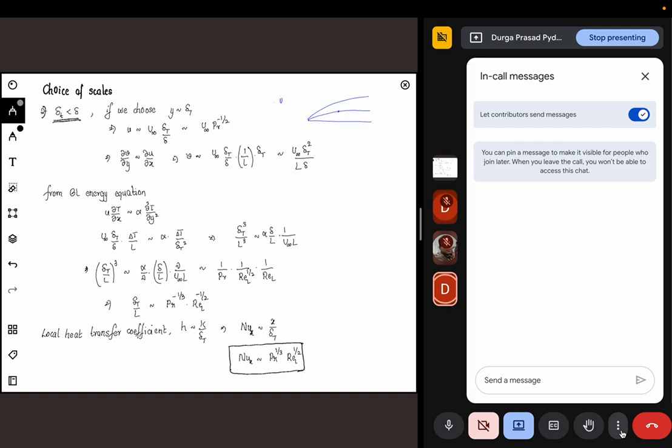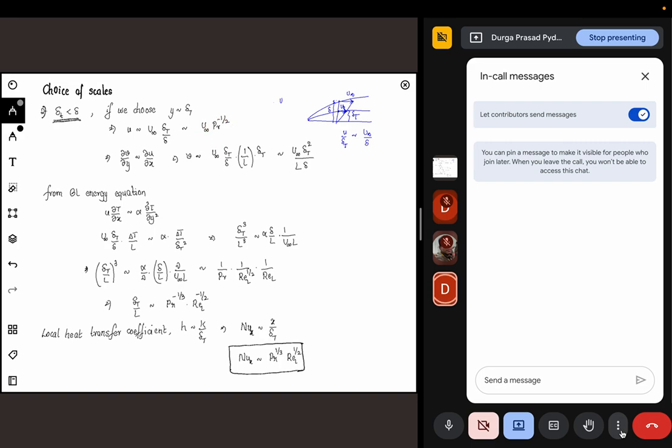If the velocity here is u and the velocity here is u infinity, you can apply the similarity principle, which says that u infinity divided by the total delta and the u here divided by delta t are the same. So all we are saying is, apply the similarity triangles. So u by delta t should be on the same order as u infinity by delta, from which we will get u to be of the order of u infinity times delta t by delta, which will give you this equation.